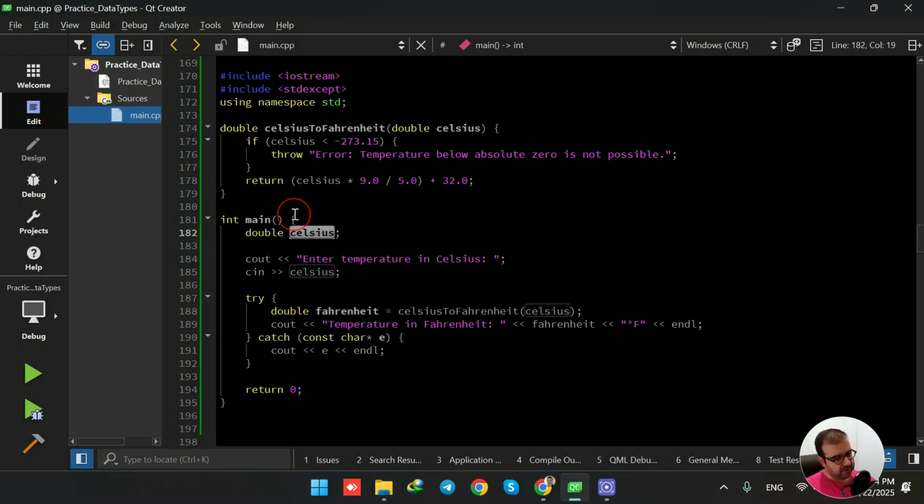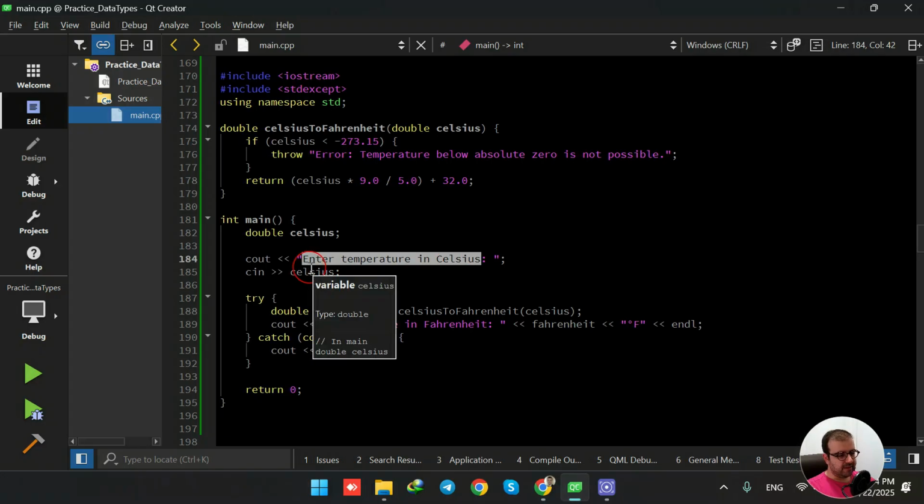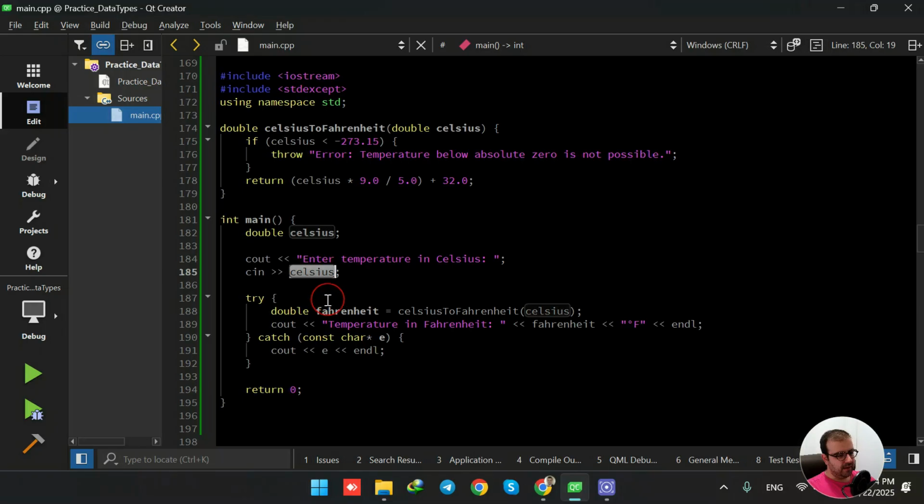Okay, so here I'm having my main function. I'm declaring a variable called Celsius. It's of double type, and we are going to show this message to the user saying, enter temperature in Celsius. Then we are going to store whatever the user enters in this Celsius variable. Then here we are calling the Celsius to Fahrenheit function.